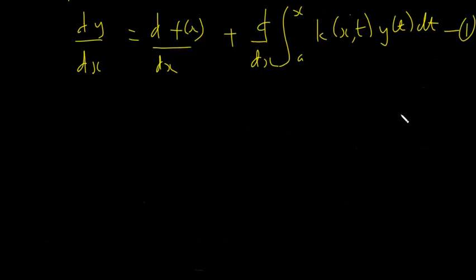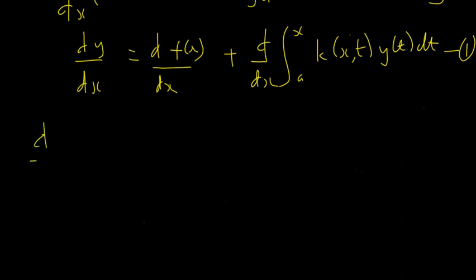So our only problem is with this side. So let's write this somewhere. We have the derivative with respect to x of the integral from a to x of k of x, t, y of t, dt. And to apply the Leibniz rule, this whole thing is your f of x, t. Okay, so in our previous video we got to know that we were integrating a function of x and t, so this whole thing becomes your function of x and t, not only the kernel. All right, so now let's move on.